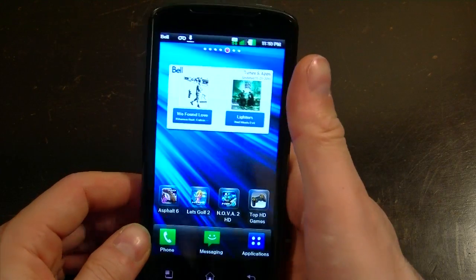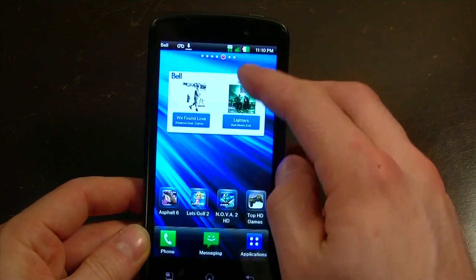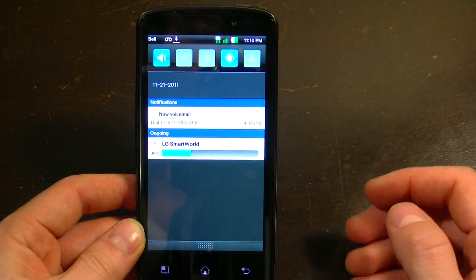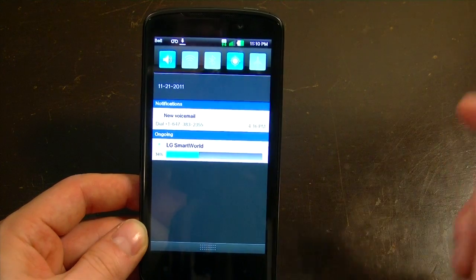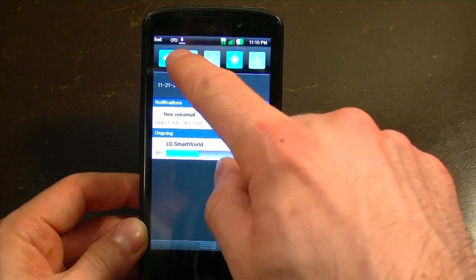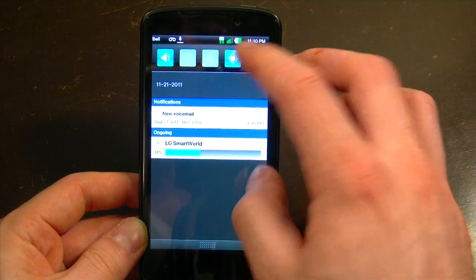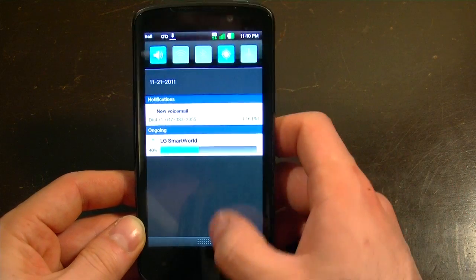What LG's done fairly well is make everything look pretty uniform and consistent throughout. And you can see when you scroll down in your notification bar, you have the 5 quick setting buttons here: Wi-Fi, silent mode, Bluetooth, GPS, and airplane mode.